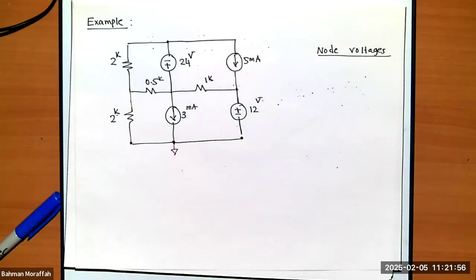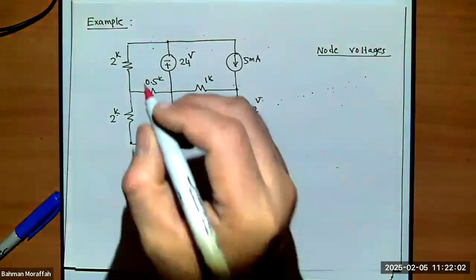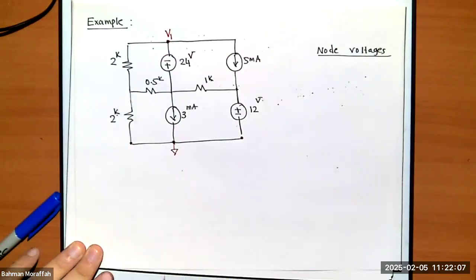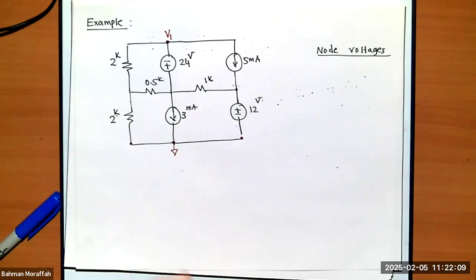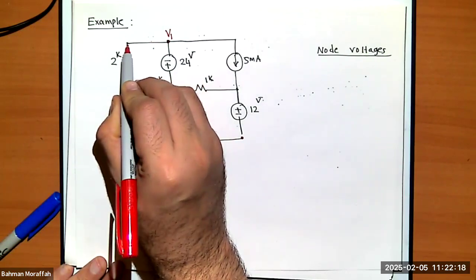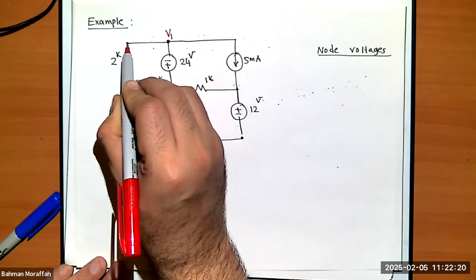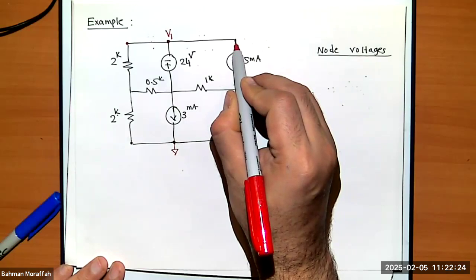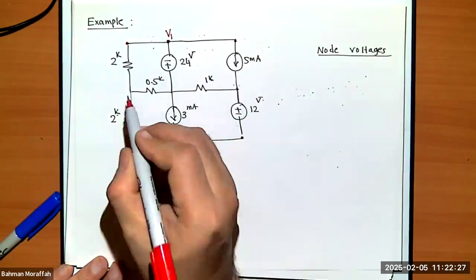What was the second step? To label the nodes. We have to name the nodes. Do you agree this one up here is one node? Yeah, it is. It is different from this ground, so we call it one node. How about this guy? Is this one a node? That's exactly V1. It's not a new node. How about this guy? Is this a new node? Still V1. How about this?